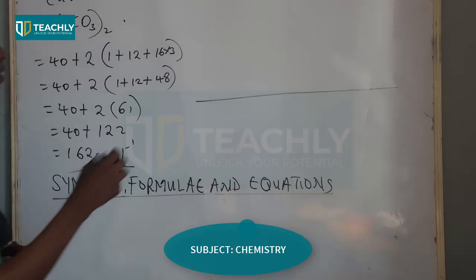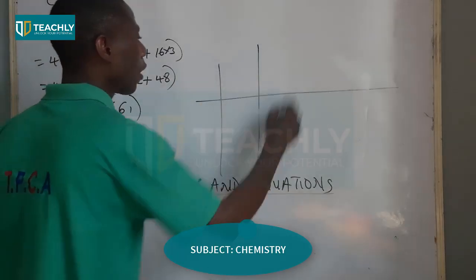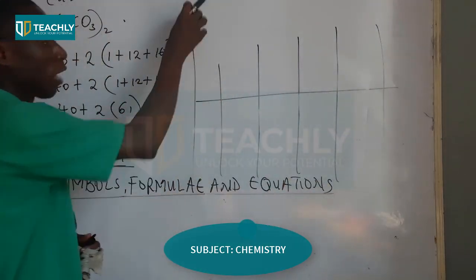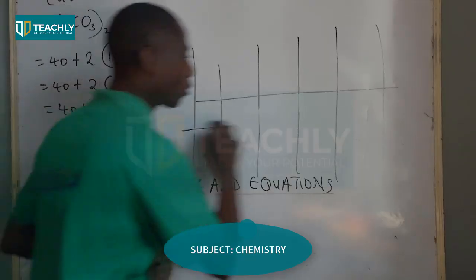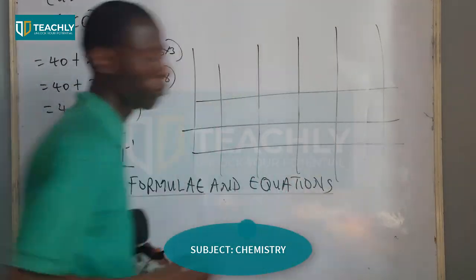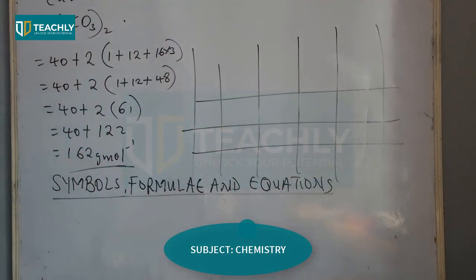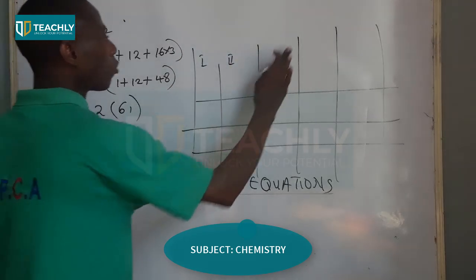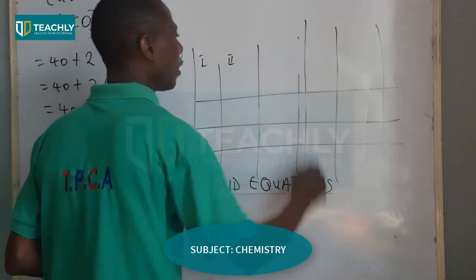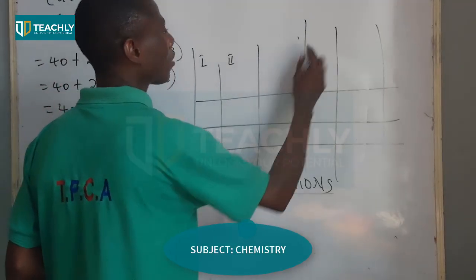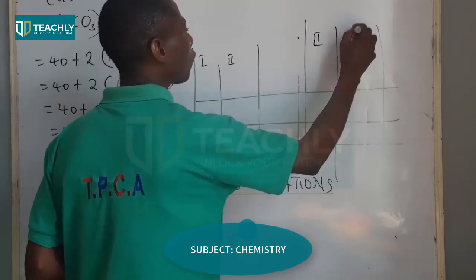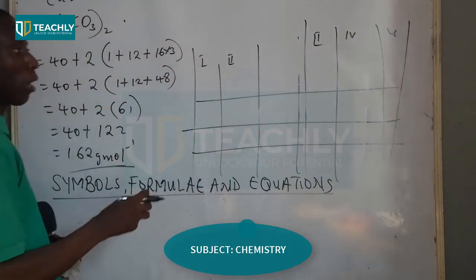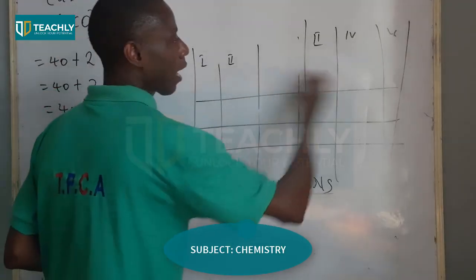For example, you can see in a periodic table you have groups, which are vertical columns, and you have horizontal rows called periods. Elements are grouped, ranging from group 1, group 2, and in between group 2 and the next one we have some elements called transition elements. Then you have group 3, group 4, 5, 6, like that.